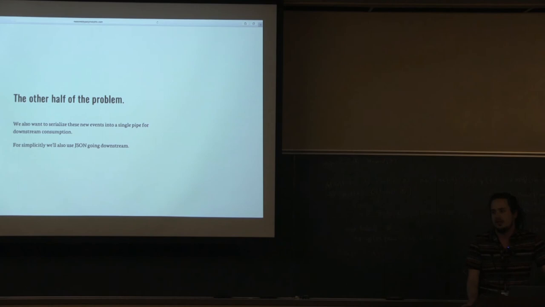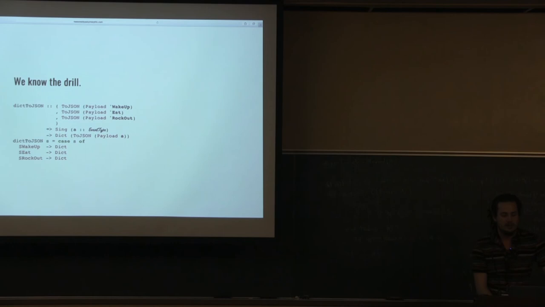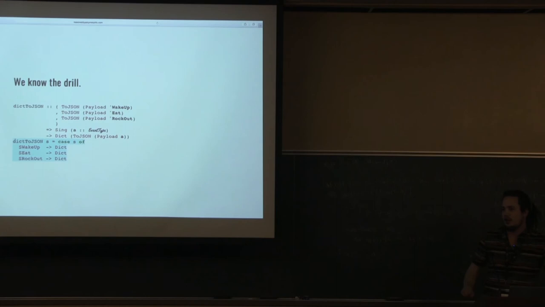And since we just wrote a from JSON thing, we're probably going to need to do the same thing for to JSON, right? And you know the drill. We write the same thing. We write this big boilerplate thing, and it says, oh, we got to JSON for everything. And if you give me a thing, I'll give you back a proof of to JSON. Which is fine. But if you look at this implementation, this is actually identical to the last implementation we wrote. All the interesting things are happening behind the scenes implicitly in the types.